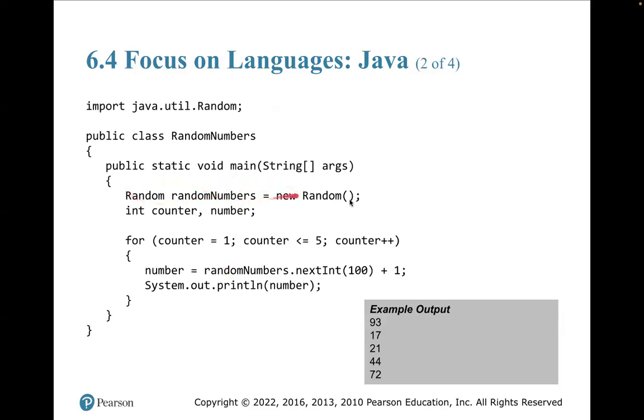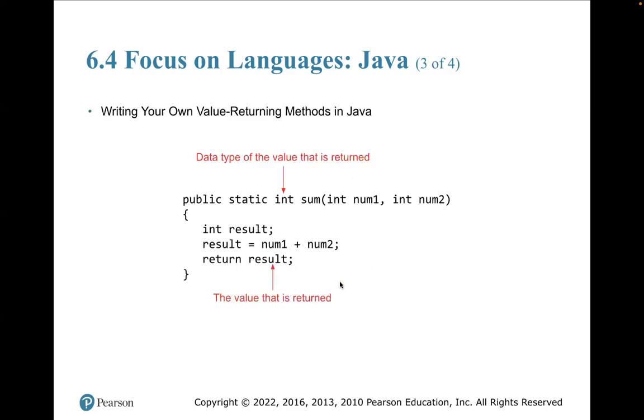In this case, we actually create an instance of the random number generator. There's a data type called random. This is a complex class, like scanner, but instead of reading data from the console or from an input source, it does random number generation. So you can create an instance of the random number generator, and then it has built-in methods, nextInt. You can give it parameters for what the range of that integer might be, etc. So that's random number generation.